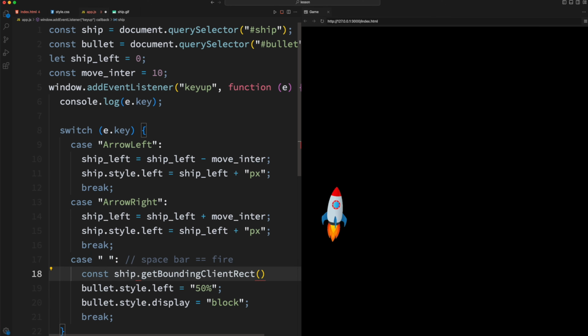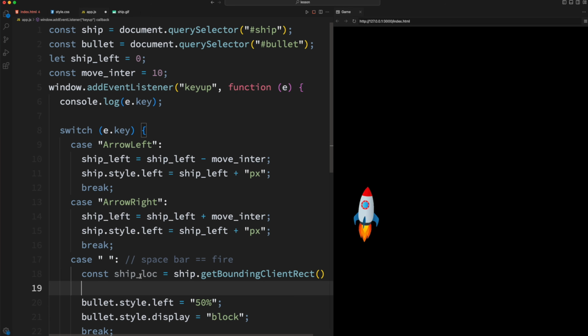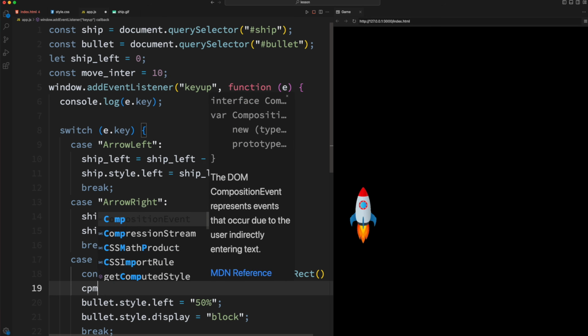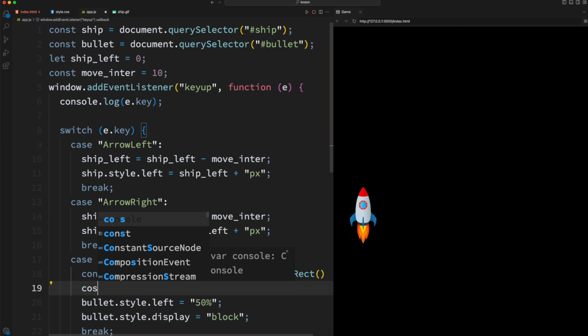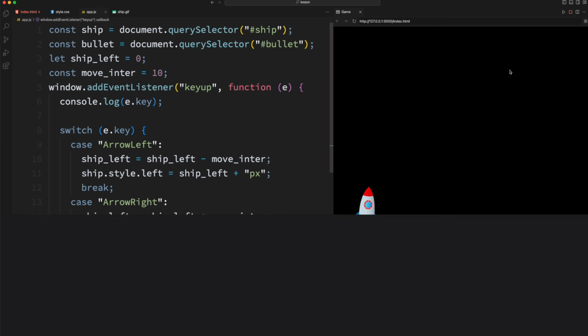So I would now say my ship location is inside here, so that I can then manipulate it to do more stuff. Why am I getting the ship location? Because I want to know where I will put the bullets, right? So I want to make sure that I'm starting from left. So let me console log all the things available, so that by the time I'm dumping it out, you guys are not confused about what I'm doing, and you're going to see some interesting data.